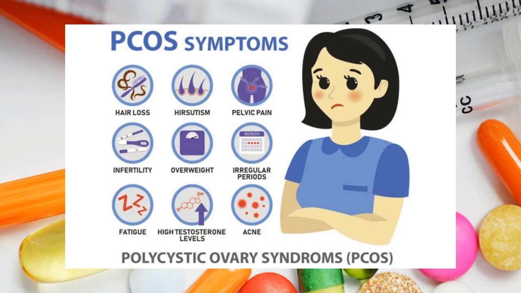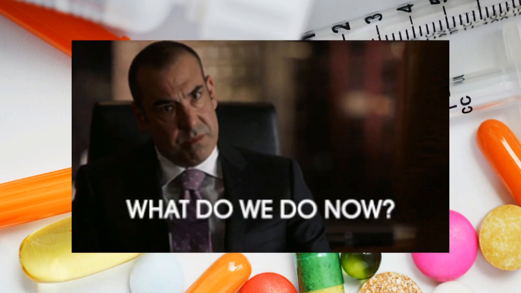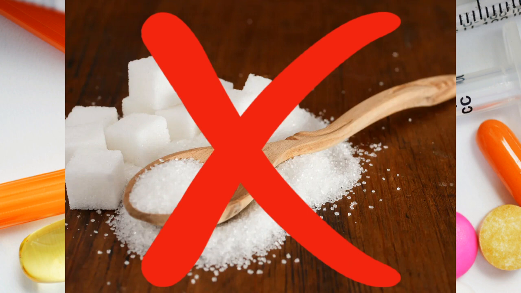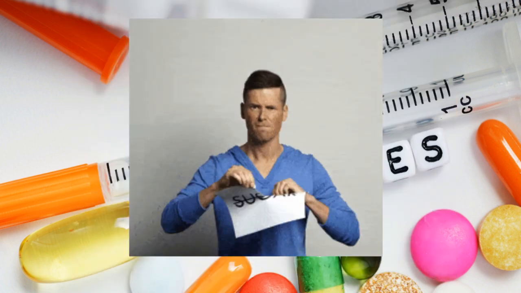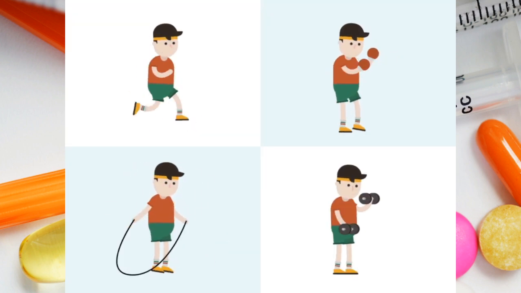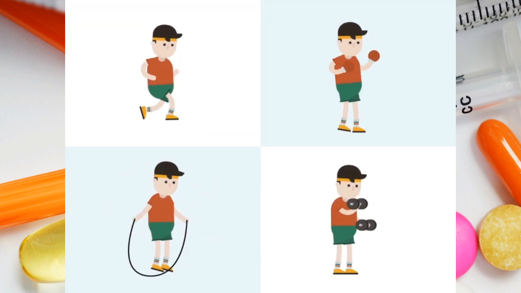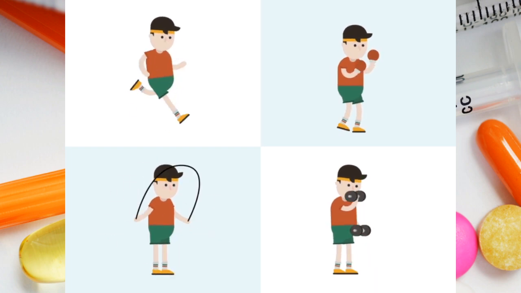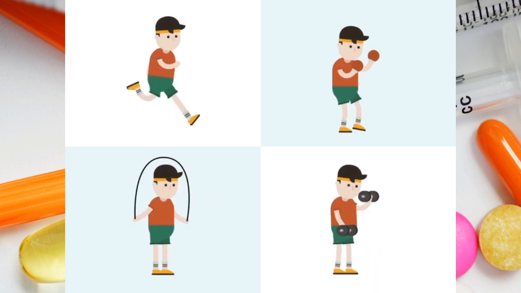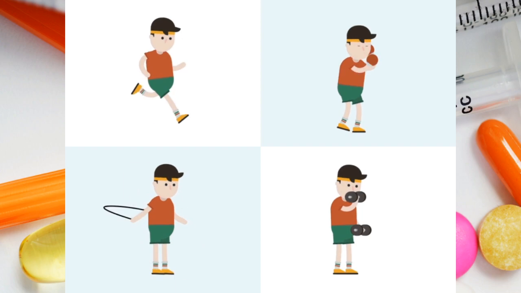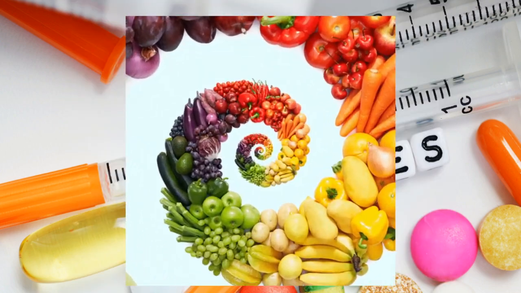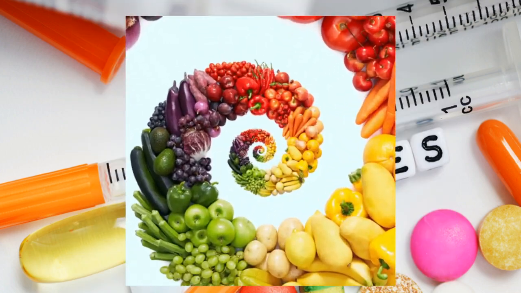So after understanding this whole explanatory video on diabetes mellitus, what do we do now? If you are a diabetes mellitus patient or a diabetes prone patient, the very first thing that you have to do is cut down all the sugar supplements from your diet. Okay, just say no to sugar in your diet. The next step includes exercise on a daily basis. You can do running, you can do jumping, you can even do Zumba, but have exercise on a daily basis. And also cut down all the fats and carbs and stick to a healthy balanced diet.